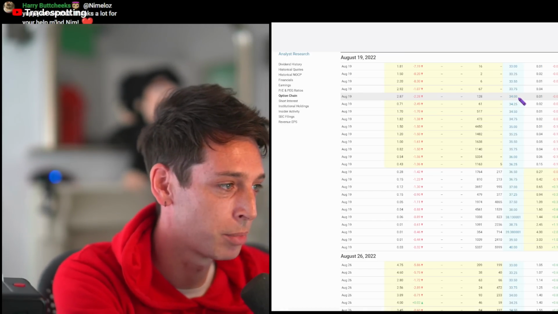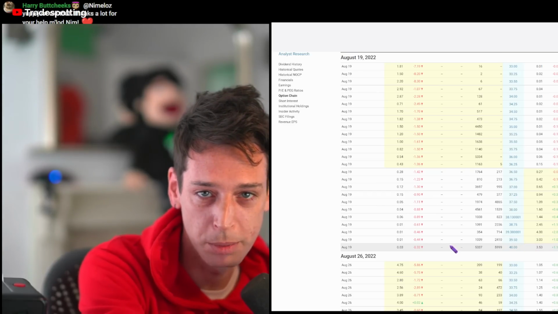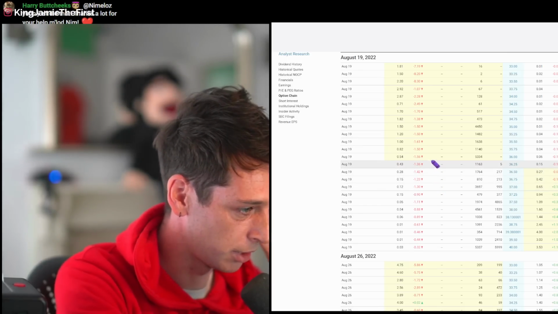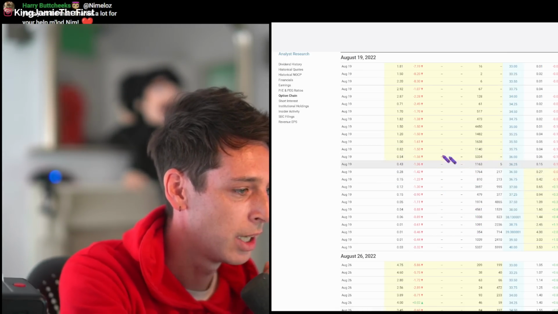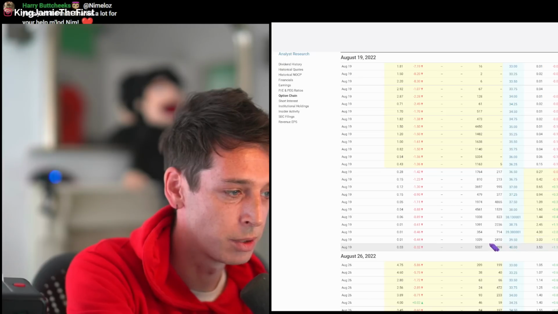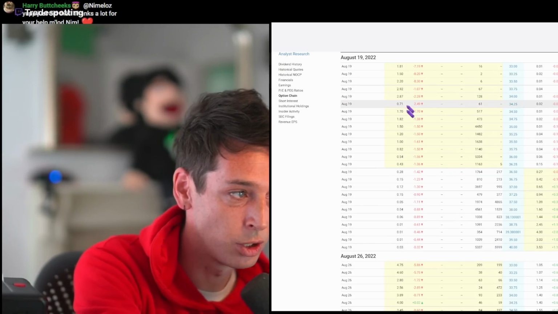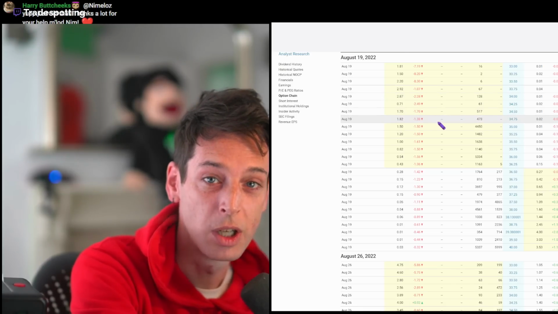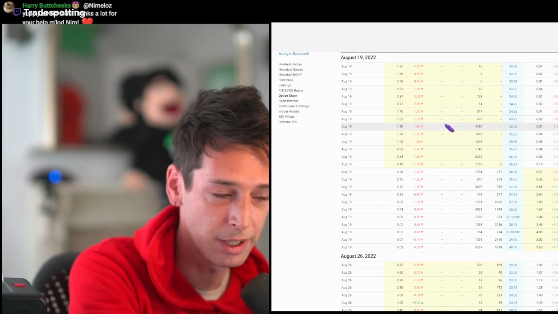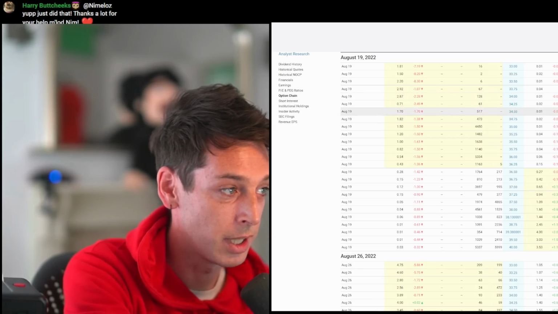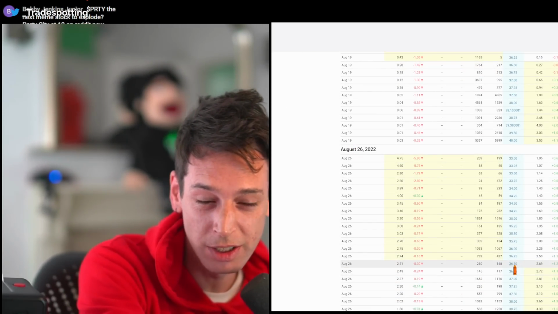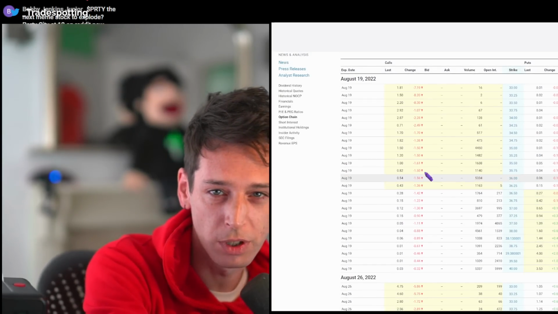Why would that be support? And when we look at the call side, we'd be talking about resistance. Well, if you want to know more about it, like I say, patreon.com/tradespot, and you get on the little course there. But that's what we would take from this chart, looking at the open interest. We could also look to the change in open interest, which would give us more information as to the support or resistance strength at those areas. And we could then measure this along with other expiry dates and the change in their open interest to get a picture of long-term trend.